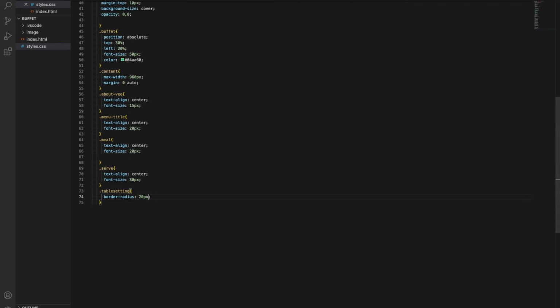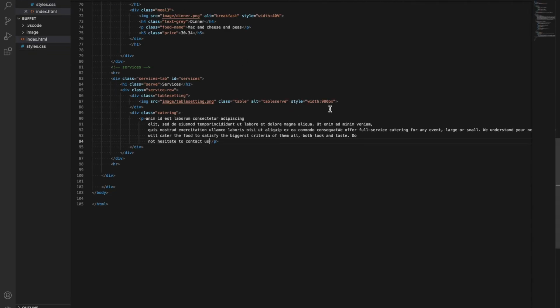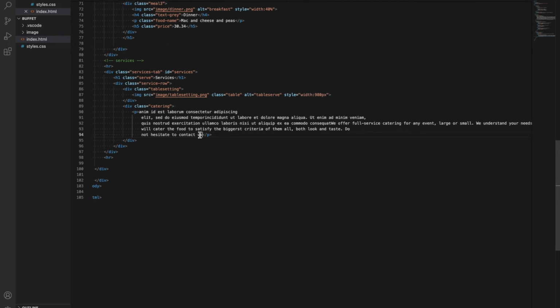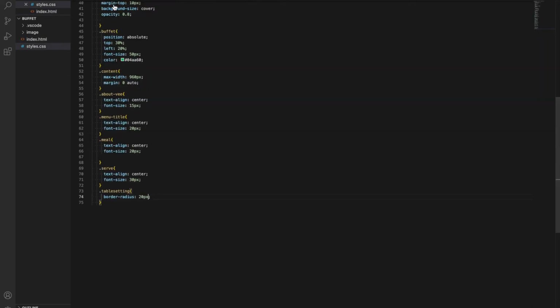We increased the width of the image to 980 pixels and we added some text. So let's increase the font size to 25 pixels.